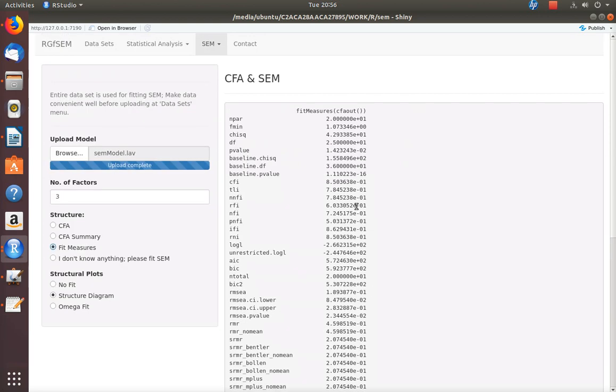So I explained EFA and SEM, CFA and SEM through my web application. This application makes it far easier to perform structural equation modeling compared to some of the standard tools available in the industry, like AMOS. In my next video, I'm going to explain how to compute the mediation effect using this web application.